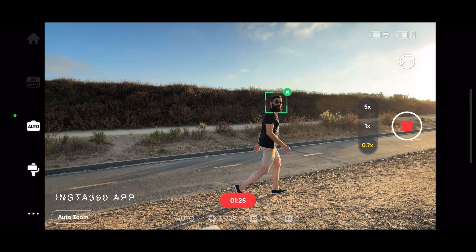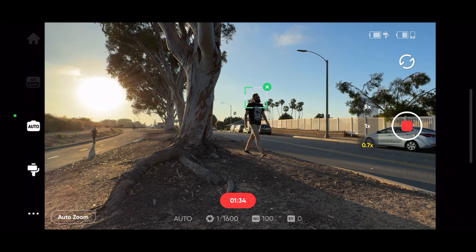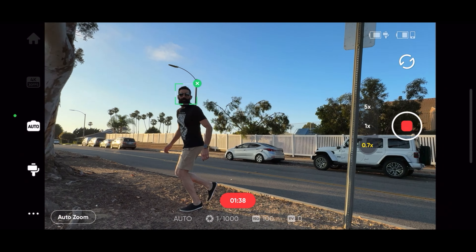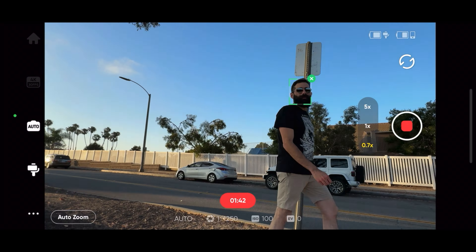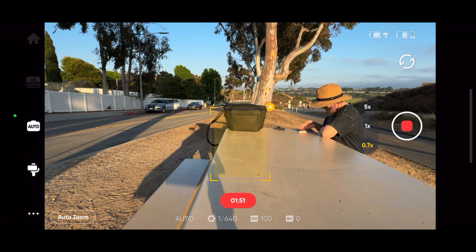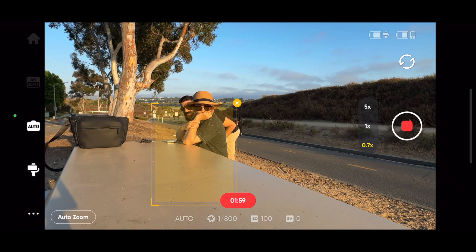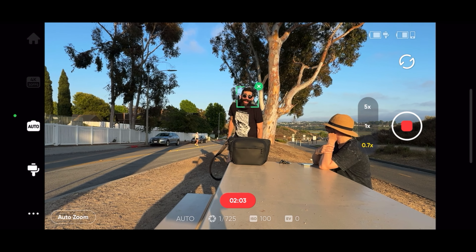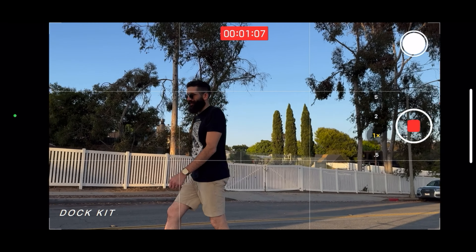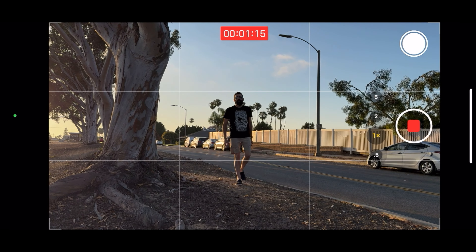Reason number four is 360-degree infinite pan tracking, which is amazing. Not only can you pan manually using the built-in joystick, but if you're using the tracking capabilities from DockKit or the Insta360 app, you'll be able to walk, dance, or skate around the gimbal and stay in the frame. This is huge for solo content creators because you don't rely on somebody else to help you start, stop recording, or follow you. You can also use gestures within the Insta360 app to start and stop recording. The tracking ring light will also indicate whether you're being tracked via DockKit or AI DeepTrack 3.0.